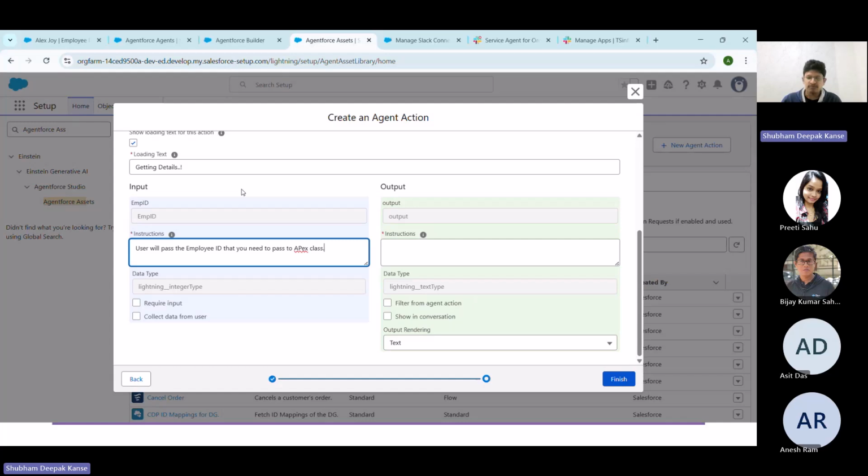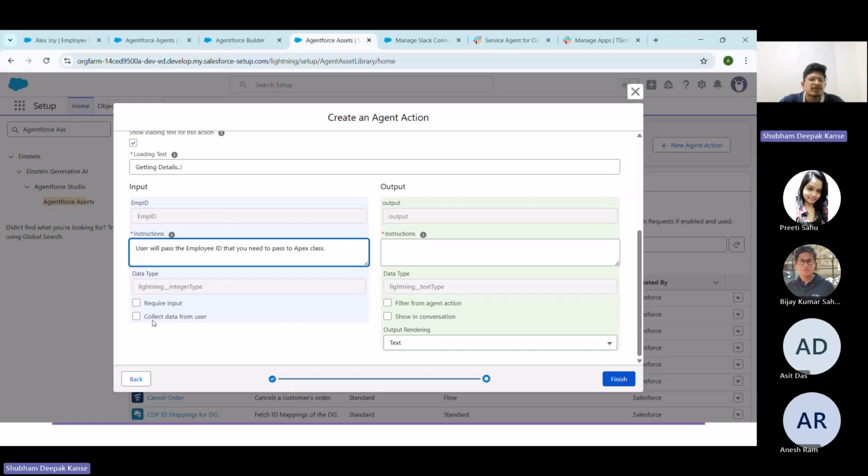Why have I given this instruction? When any user gives the prompt to this AI agent, the user will pass the employee ID, and the agent needs to pass this employee ID to the Apex class, so that the Apex class can retrieve the data from the object according to the employee ID the agent has provided.